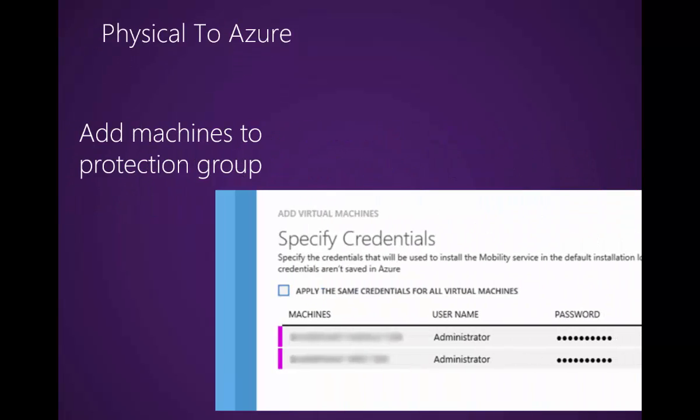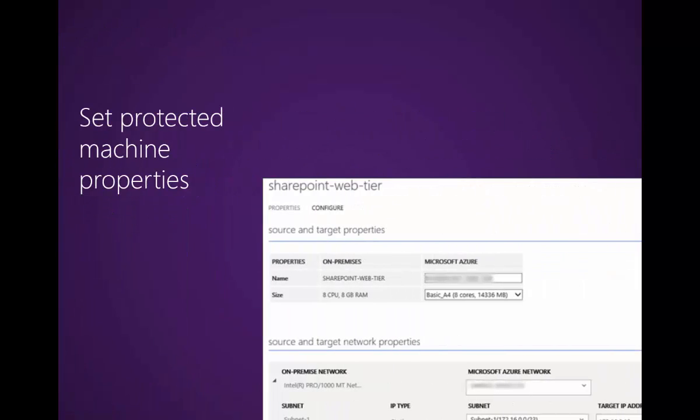Then you're adding the machines themselves to a protection group. A protection group is the bucket within that vault that dictates what type of machine is going to be created, what is going to spin up in what order, and that sort of thing. And the cool thing is that you can set up, let's say your web front end 1 failed over.